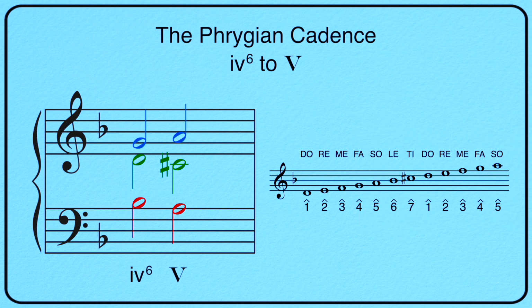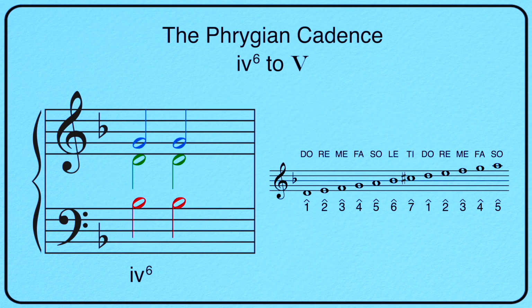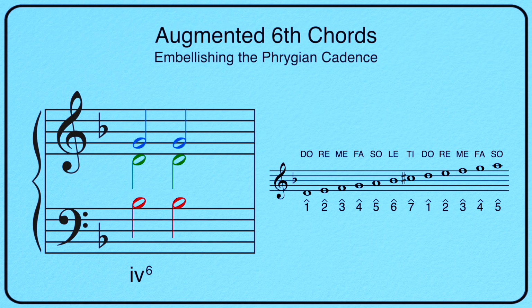Now, at least as far back as the Baroque period, composers got the idea to embellish this cadence. They raised the root of the 4-6 chord, G in this case, to G sharp, that scale degree 4 being raised a half step, and the solfege for our 4-6 chord goes from lay, do, fa to lay, do, fi, and when it resolves to the 5 chord, we get one of the most unmistakable sounds in tonal music. The resolution was all the more inevitable because of that new tendency tone, fi, our raised scale degree 4.